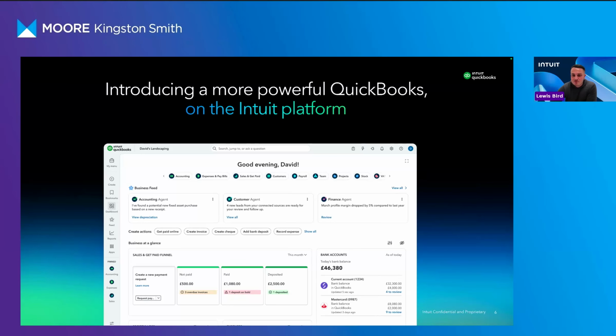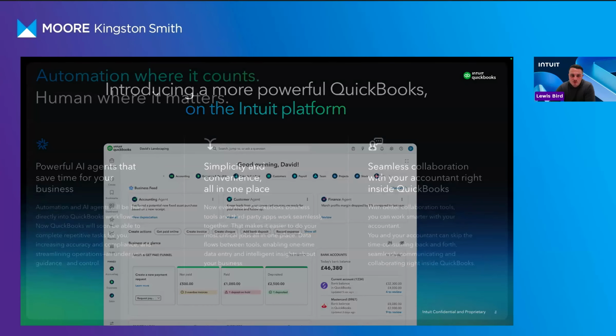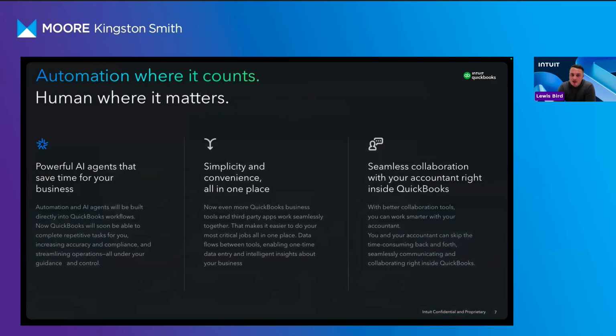So what this looks like in practice, and what it actually means for you, we're going to look at the core pillars of our platform. Firstly, we have our AI agents, which are built directly into QuickBooks workflows. They handle repetitive tasks like data entry, categorization, reconciliation, really freeing up that time for your teams to focus on what's important for your business. And that might be growth, it might be servicing the current client base, whatever's important to you, but hopefully doing everything in one place and much more efficiently to execute those critical jobs.